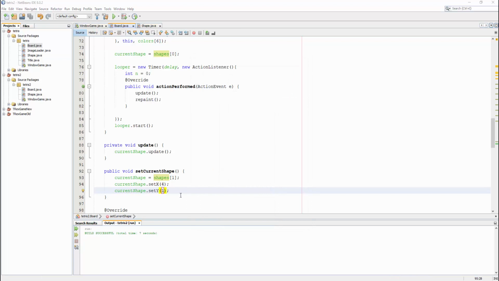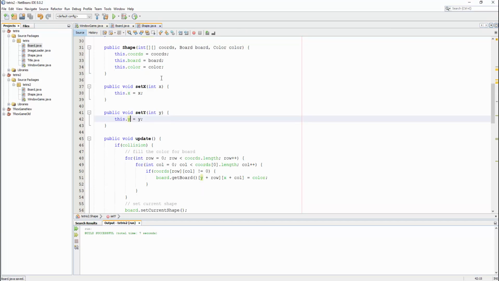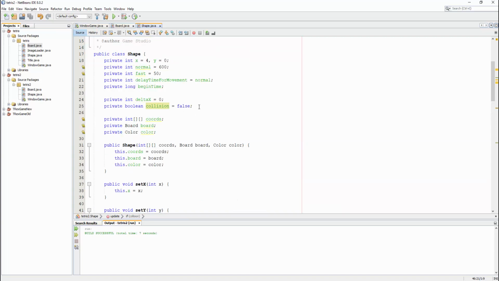Of course, we need to reset all of the attributes in the shaper, also the collision, because we use the shaper and its collision is true, so it stops here.